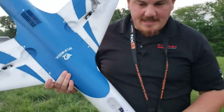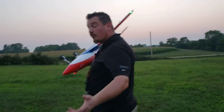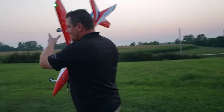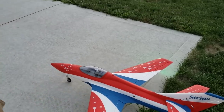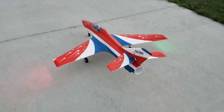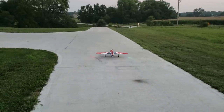Also, look at these landing gear. Let's just prove that it's not broken by running it up and down for some taxiing. That's a great way to test if your landing gear are robust enough to handle Brian Phillips landings. Okay, so we'll just set it down here. We'll show you if it goes straight. This is totally out of the blue. Let's hope it goes straight. Otherwise, we're gonna look stupid. That's pretty good. That's pretty good.